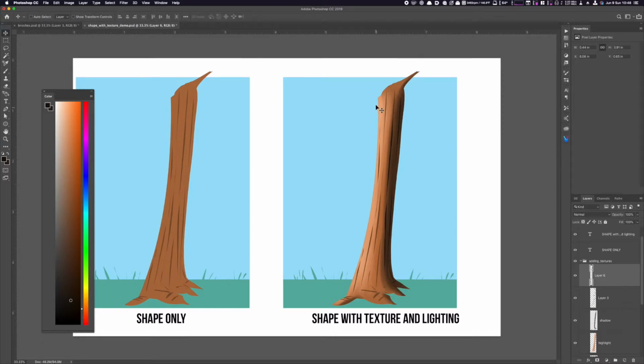So that's an example of how you can use brushes in conjunction with the painting with shape technique to give a broader tonal range. It makes the object look less flat and a little bit more rounded. And I'm painting in the direction of the tree bark, right? I'm not painting it horizontally, I'm painting it vertically.